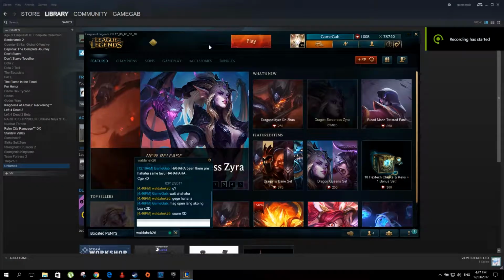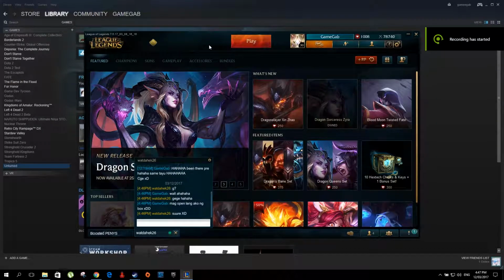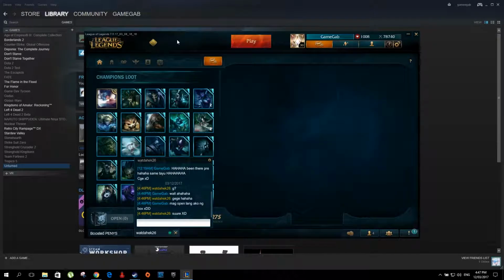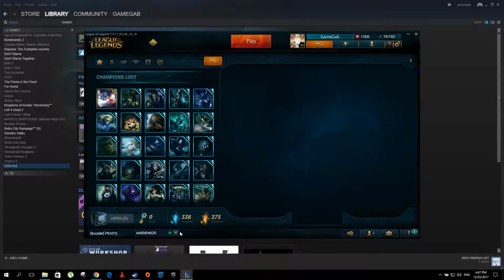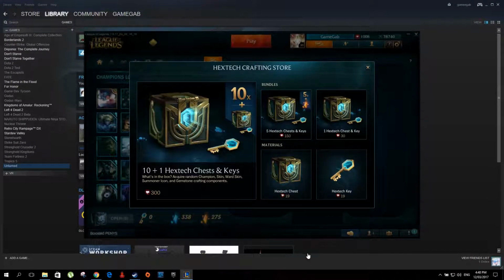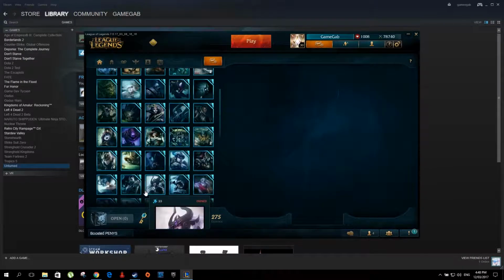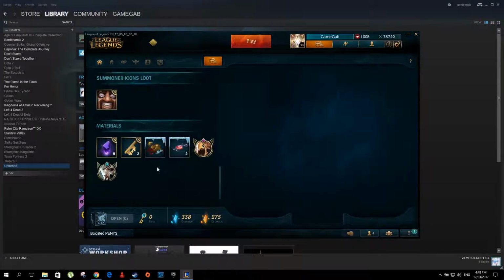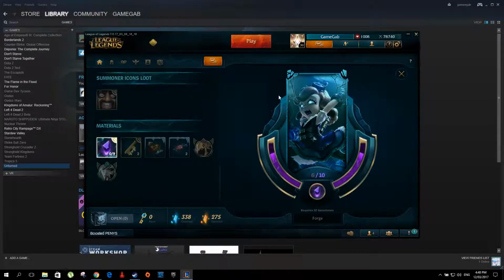What's up, everybody? It's me, Game Gab, and I'm playing League of Legends. So now I will try to open some Hextech chests, because I already have nine gemstones. So hopefully we can get one more, so that at least we can get Hextech Annie.